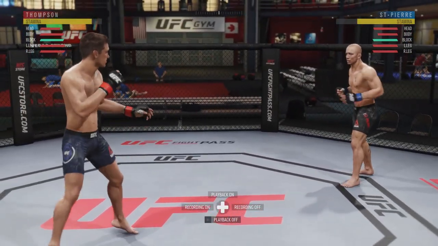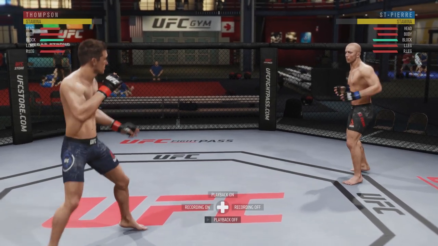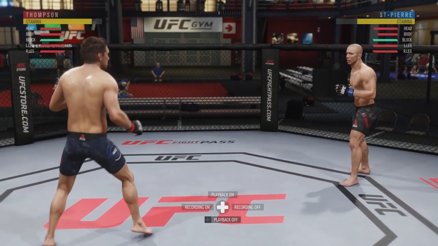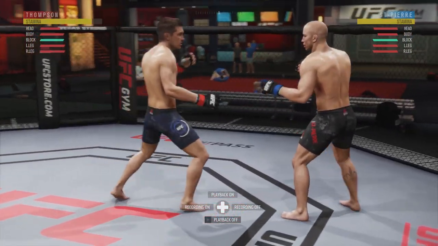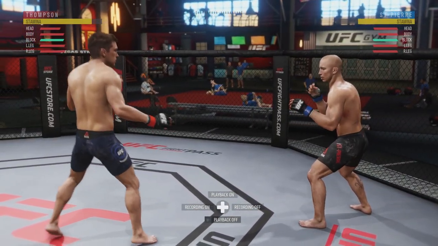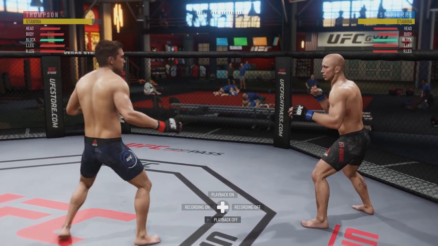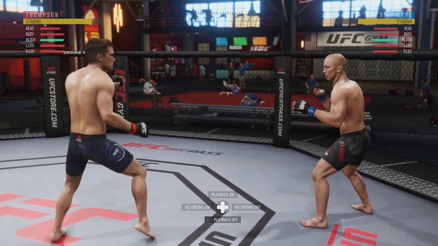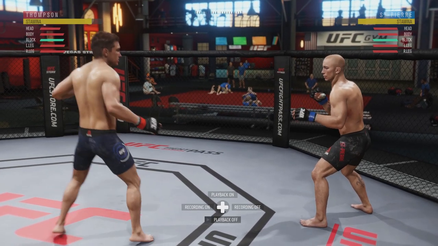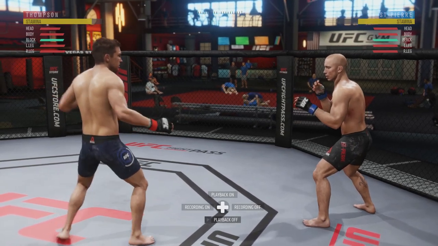But how you throw the spinning back kick to the body is going to be left trigger, RB, and B if you're an orthodox. Now, if you are in southpaw and it's going to look like this, that button input is going to be LT, RB, and A. All right, and then for PlayStation, when you're orthodox, it is going to be L2, R1, and circle. When you're in southpaw, it's going to be L2, R1, and X.